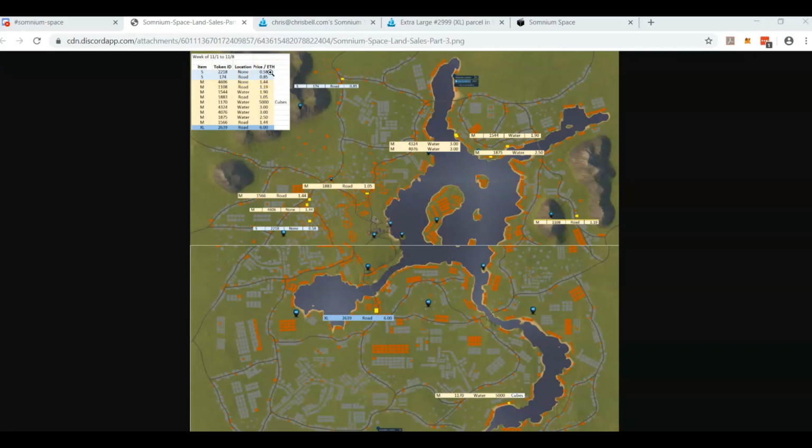So if you're looking to get into Somnium Space with a land parcel and you want to start building something, then you can do it for less than $100 if you come in at the right point and you look around and talk to people on Discord. People are willing to give you a good price to get in. But if you wanted a big XL parcel close to the water, right over a bridge right here, then you're going to have to pay a higher price.